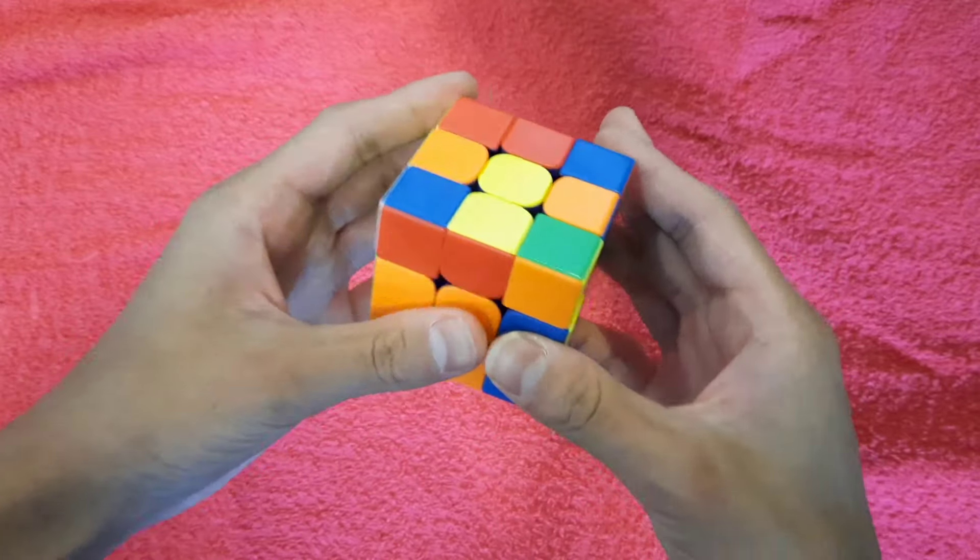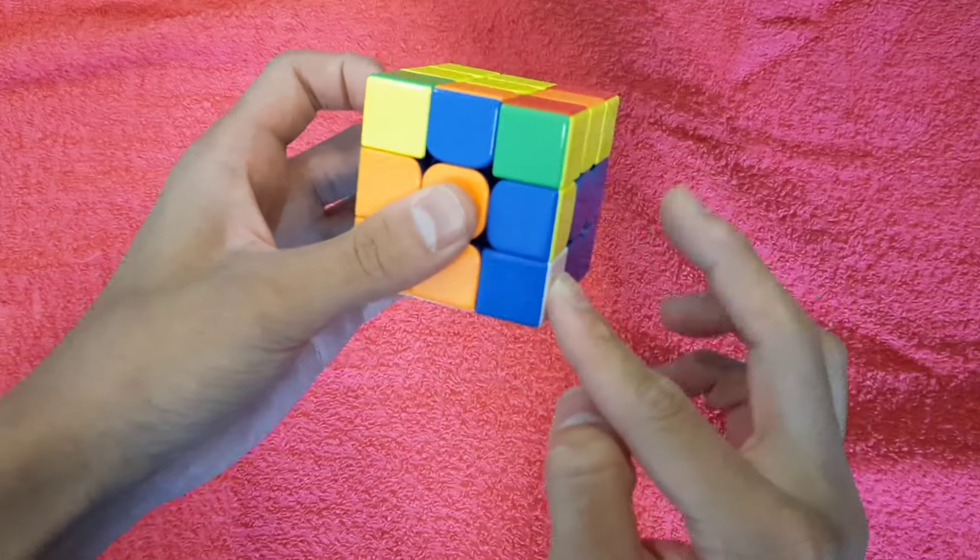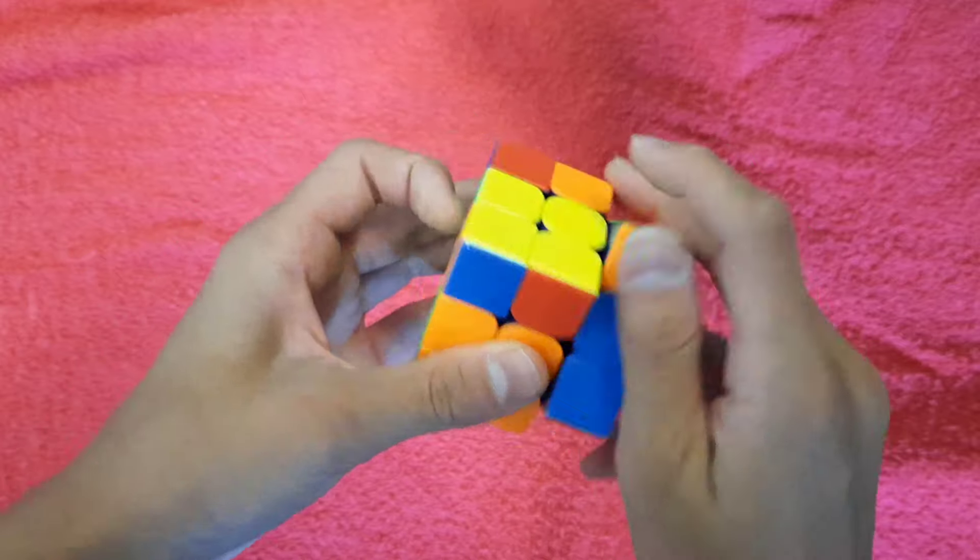Next I saw this pair, so I did it like that, and then I saw, I knew this corner was down there, and then this edge is over there, so I quickly succeeded.